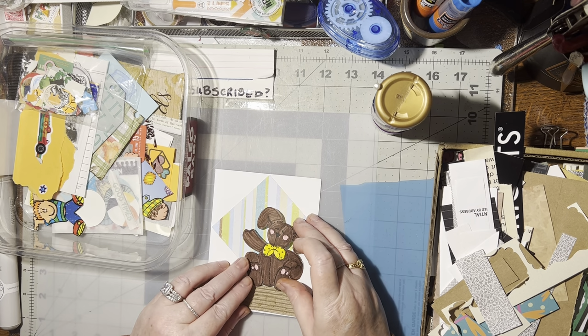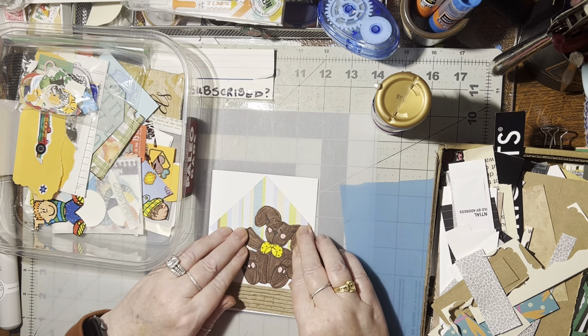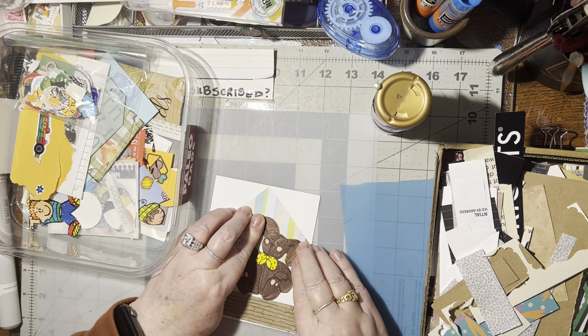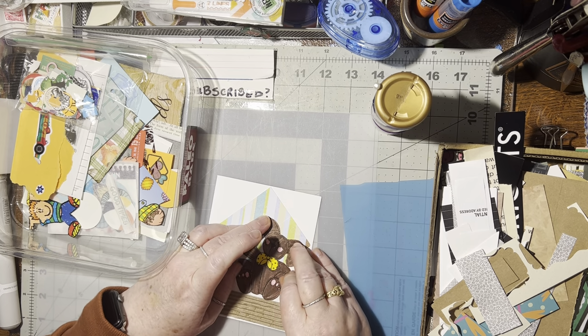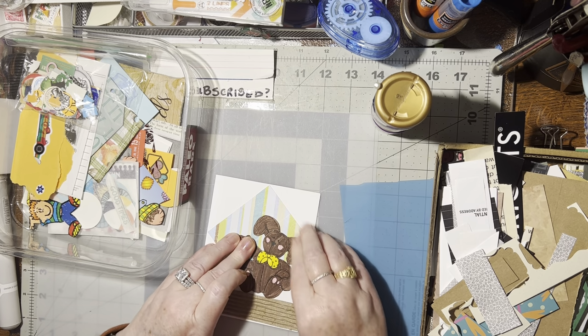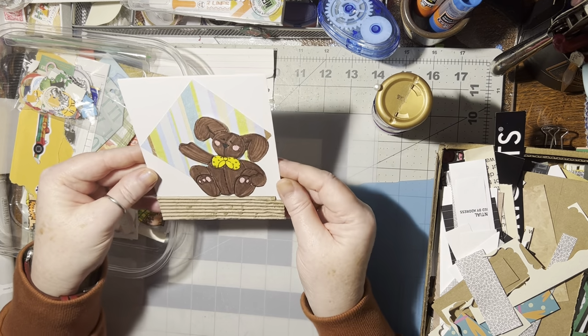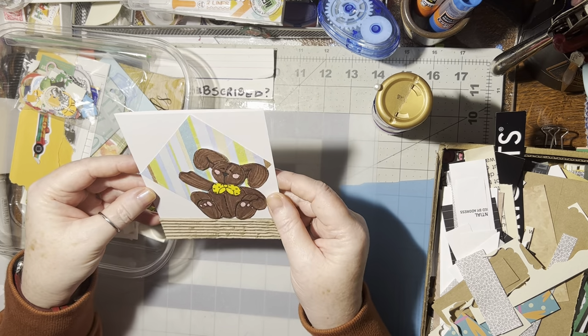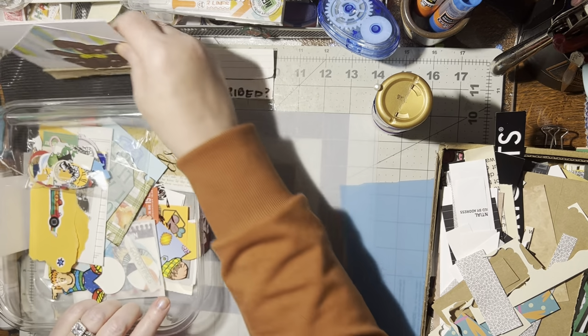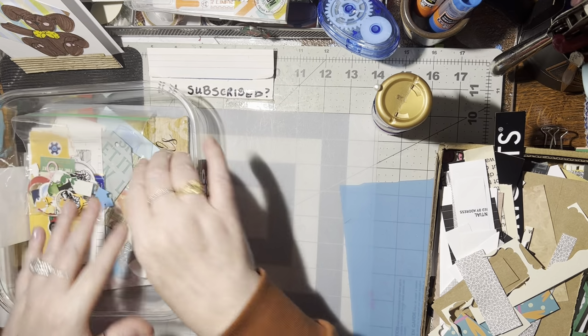So now if I position it on here like so, and then I can just press these edges down where the glue is, and then it's still standing up in the middle, so now he looks stuffed. Boy, that was easy. I'm impressed. Ha! All right, we've got one down, hundreds to go. All righty, let's see what else we could do here.